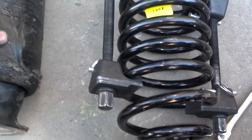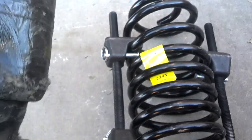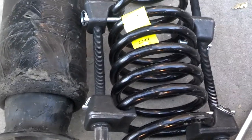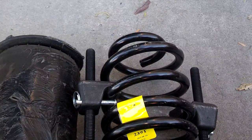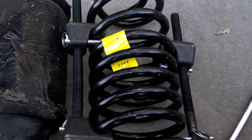And you've got to remember, this just barely came out, so you're going to have to almost compress your spring as small as that is. So here I go, compressing the springs, and just crank them in. Try to crank them in evenly. Go a half inch at a time on the threads. Half inch here, half inch here. So maybe 3 or 4 rounds on each one, going back and forth, and rock those springs down until they're tight enough where you can get them installed.